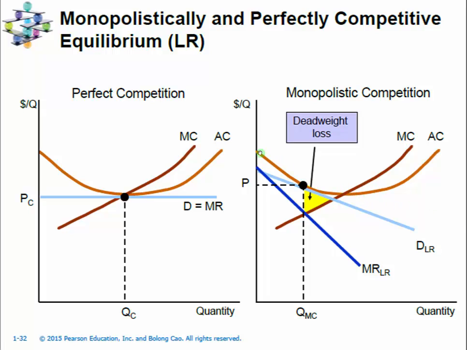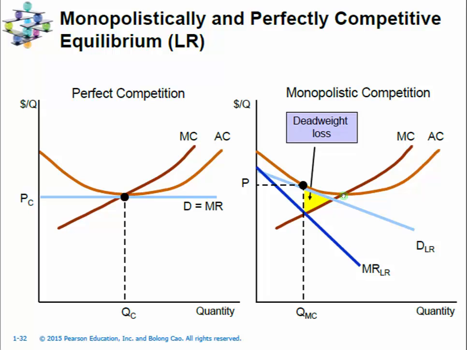Also, if we think about the firm itself, it is not producing at the lowest point of the average cost. So if this firm increases its output, it can actually bring down its average cost. However, that higher quantity is actually not profit maximizing, because then the marginal revenue will be lower than the marginal cost, as the marginal revenue falls below this demand curve, and the marginal cost is actually above the demand curve at the lowest point of the average cost.